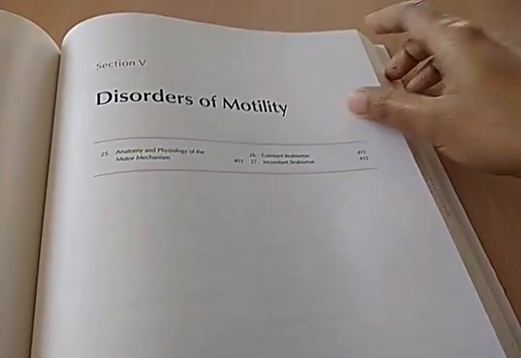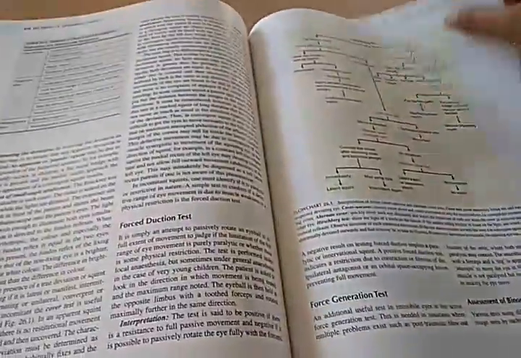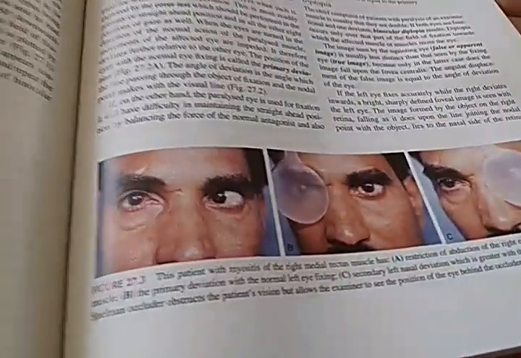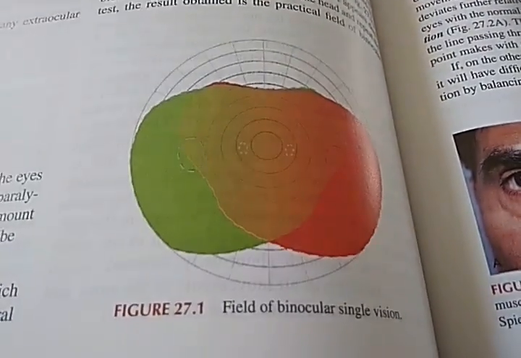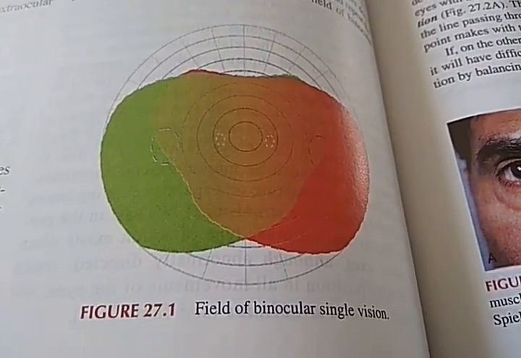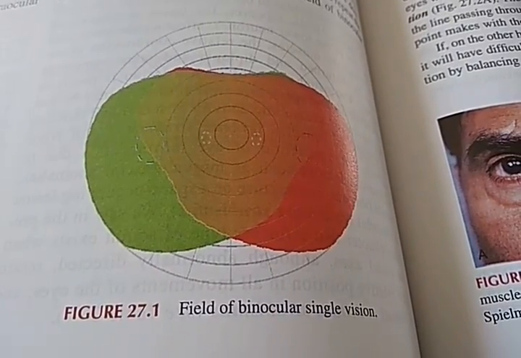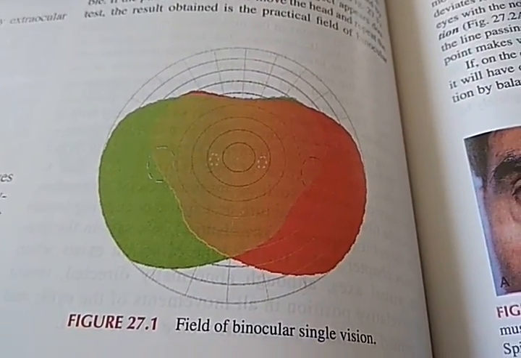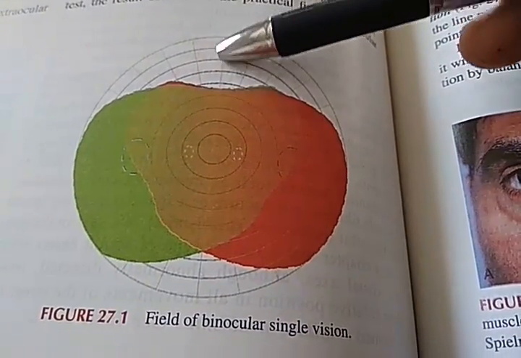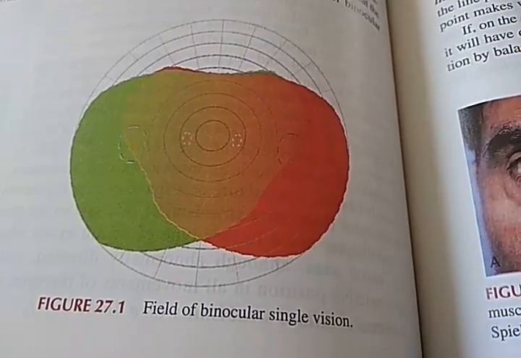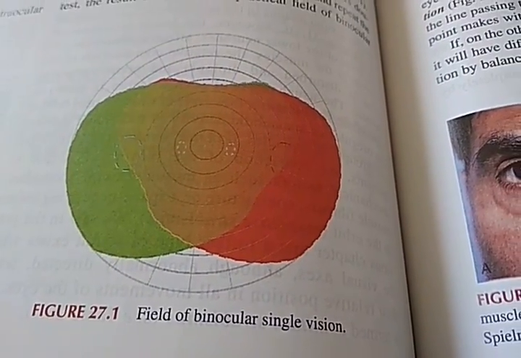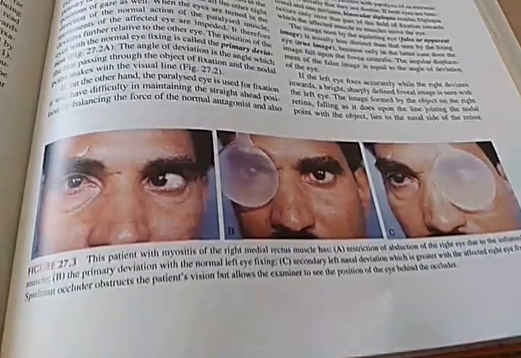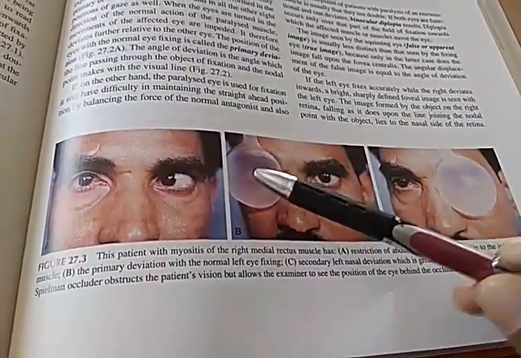Section 5, motility disorders. So here they will talk to you about all the squints, right? They're first explaining how the eyeball moves, all the muscles, their function. Let us look at this one. This looks interesting. What is this? Field of binocular single vision. Okay. So what does this actually tell you? Superior, you should be able to see least, actually, because of your eyebrow, supraorbital ridge, is it? What are they doing here, guys? They're checking for phoria, right?